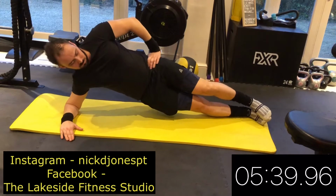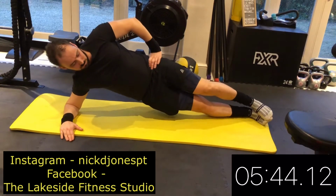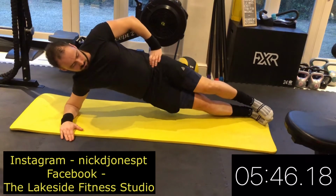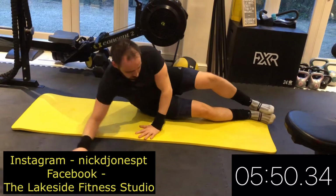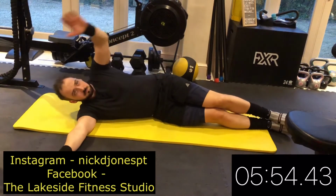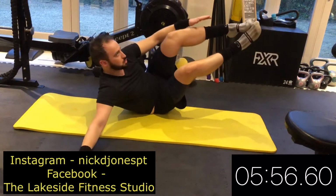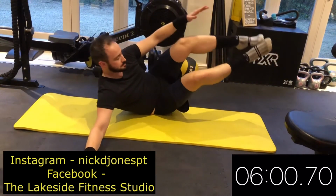So again, it's all 3 moves on one side, all 3 moves on the other side, and then we're just going to repeat that through a second time. Okay, so back to the start. So we're going to be on our right side, right arm out at a 90-degree angle to the body, stretch all the way out nice and long, reach for the toes at the top for that side V sit.